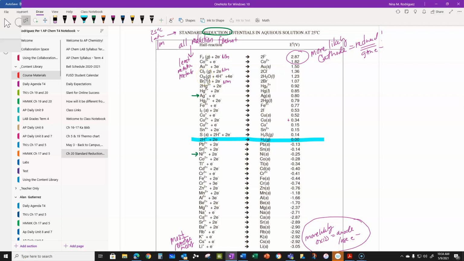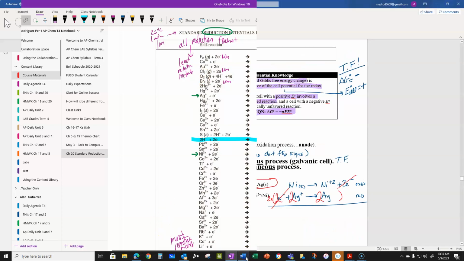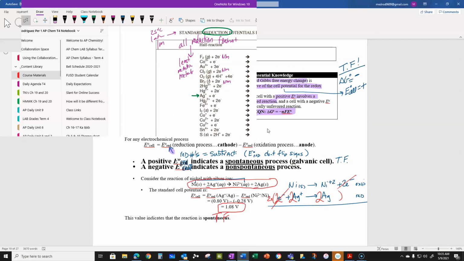Okay, now the values that I have on my paper are from the appendix in the book. So this right here going to the solid is -0.25, and I have 0.28. Okay, it's only because I didn't have this chart with me. So we're going to go right here, 0.25, according to the values that AP would give us.